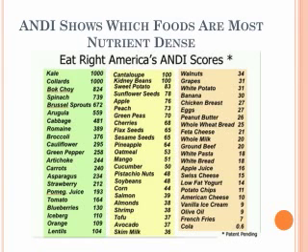Another way to look at food in this way is with the ANDI, or Aggregate Nutrient Density Index. This table is based off of Dr. Fuhrman's research and gives several foods a numerical value from 1 to 1,000 based on how healthy and nutrient dense they are. At the top of the list is kale, which makes sense given that it is a dark green, raw leafy vegetable. Other very highly ranked foods are spinach, broccoli, cabbage, and Brussels sprouts.